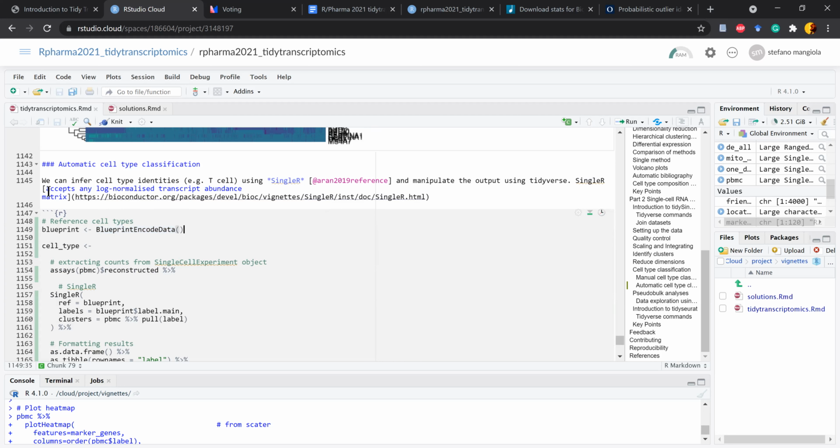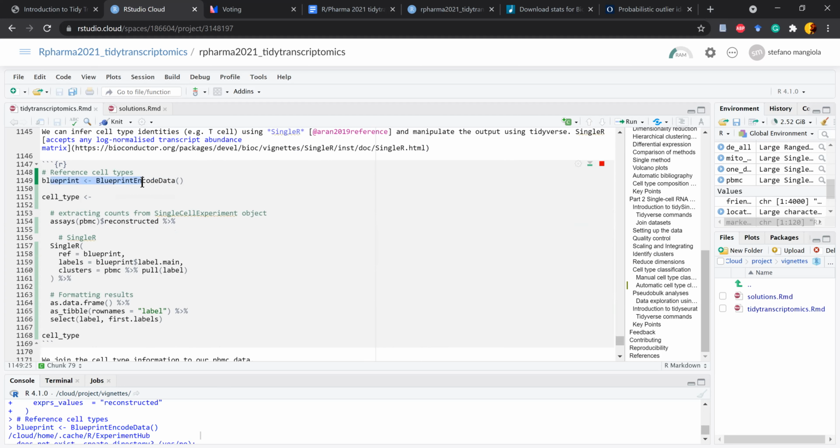And so we simply gather Blueprint data and save and load it into a variable, and then we get some of our transcript abundance information, and we pipe it to a SingleR function.